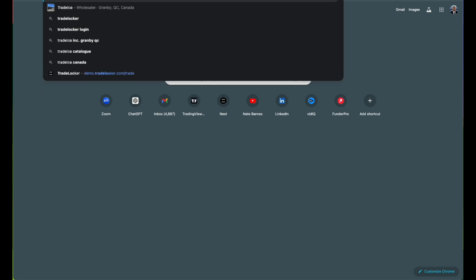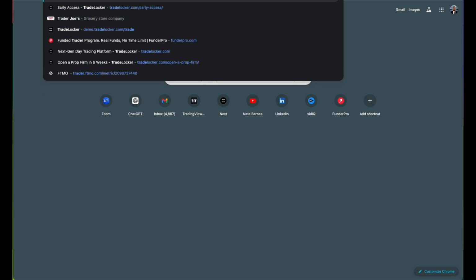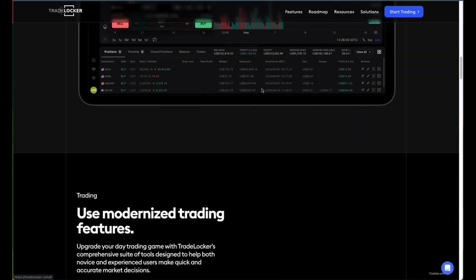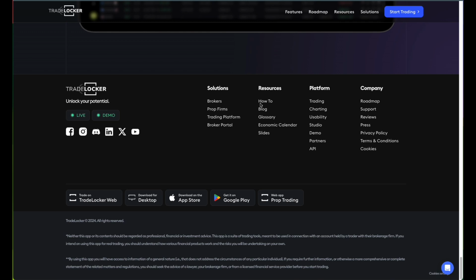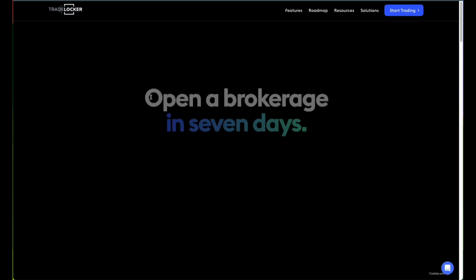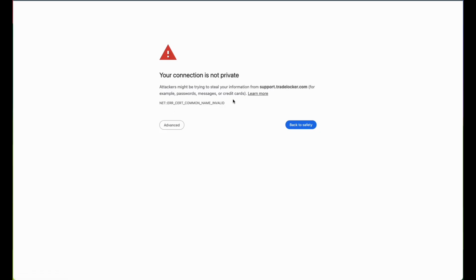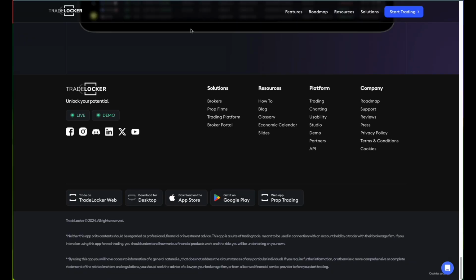TradeLocker.com. Right, there's going to be a list of basically all the brokers. So broker portal or brokers. Okay, so broker portal. If you click on broker portal, it's going to show you all of the brokers that you can use. And then there's some really good prop firms as well.